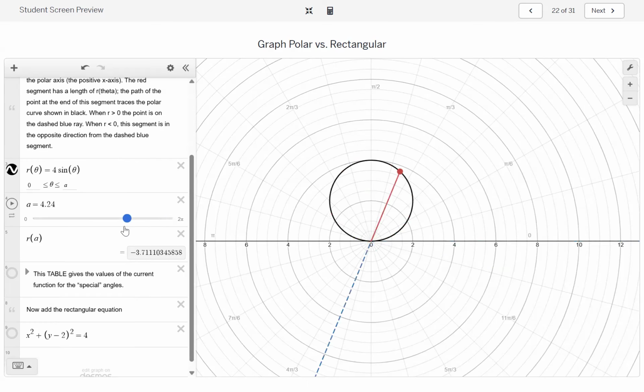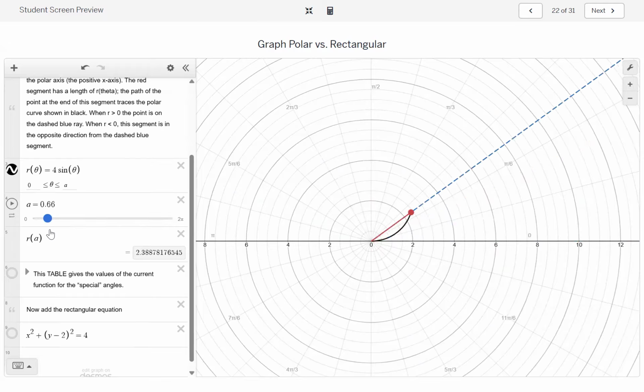it makes the circle again, but take a look at the r values as I slide it through. My r value starts at 0, and then it's positive, positive, positive, and it goes all the way up to 4. Then it starts coming down. It's still positive numbers, but it goes all the way down to 0. Now, if we think about our graph of 4 sine theta, that starts at 0, goes up to 4, comes back to 0. So now, after 3.14, now we're in the negative.